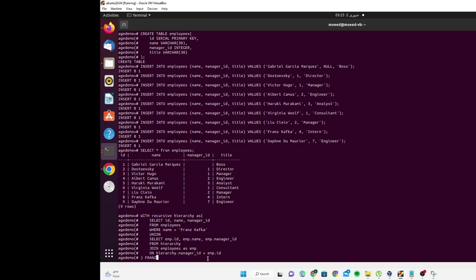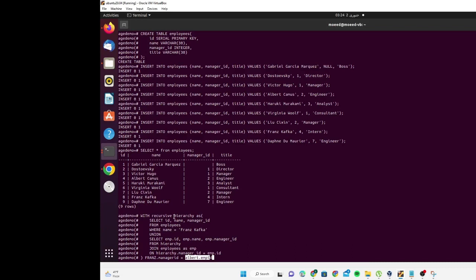So Franz Kafka's manager ID should be equal to number 4, which should be Albert Camus. So in the first pass of this recursive chain, we're going to get this Albert Camus ID selected.